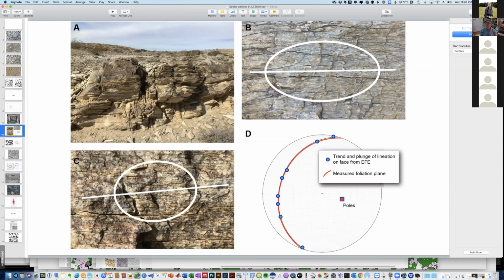I'm really looking forward to getting out to Yosemite and trying this on the very subtle fabric in the granodiorites out there. We've got about 5 more minutes, Alan. The other thing I would add is I did that on a bunch of granites and over kilometer scales, they gave relatively consistent results.